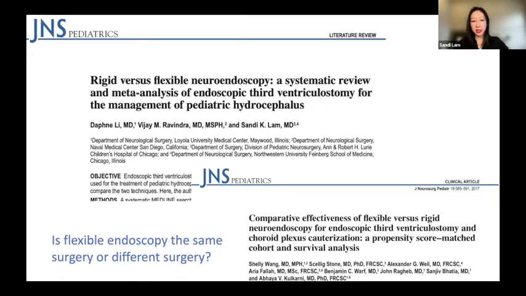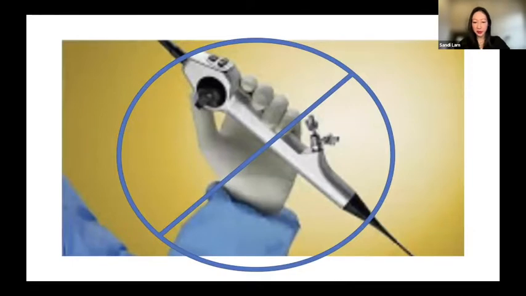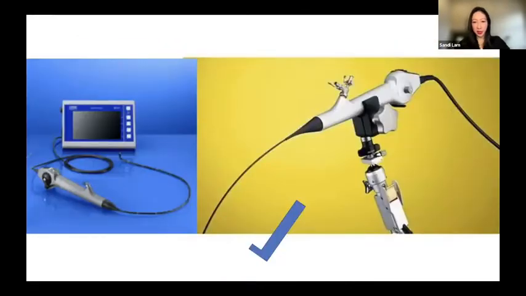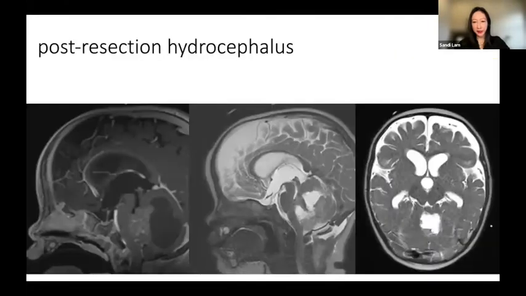And when you look at different studies, my group did a meta-analysis as well. We found that there was no significant difference in outcomes reported in the literature, but the groups that were treated with flexible neuroendoscopy tended to actually have a lower predicted ETV success score and had similar outcomes. While other groups have not found a difference, no matter what tool you use, what I learned is don't try to hold your flexible endoscope. Use the scope holder. And that really frees up your degrees of freedom. So, you know, a post-resection hydrocephalus is typically a little bit more bread and butter.